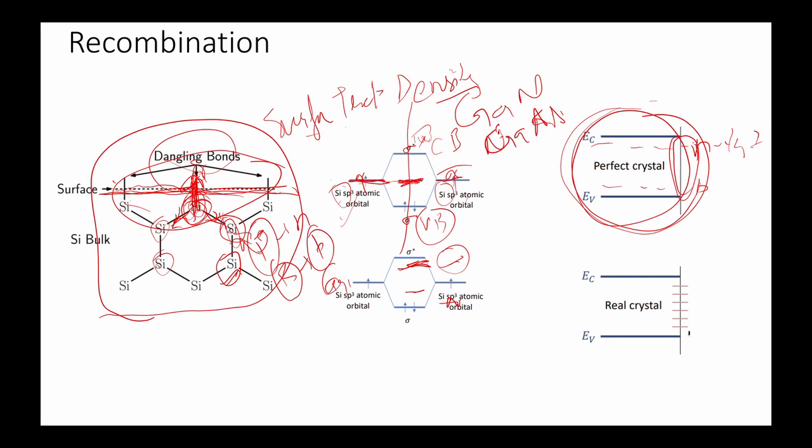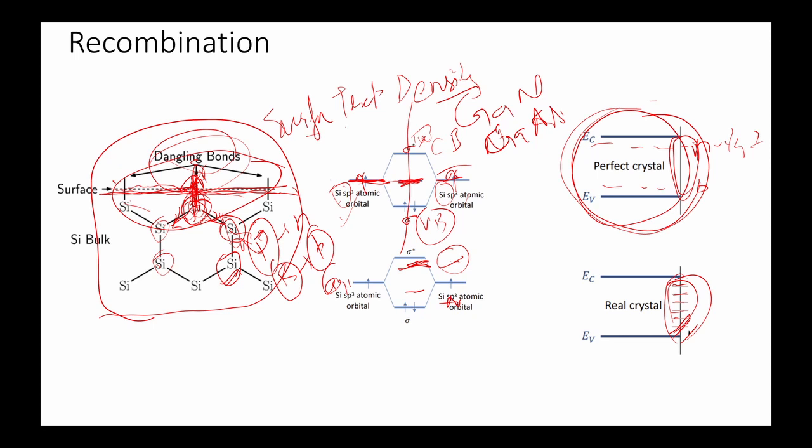because wherever the surface ends there are dangling bonds, an unsatisfied silicon or any material, gallium nitride or gallium arsenide, whatever it is. There are surface traps because of the dangling bonds. These will come in the middle, in between the conduction band and the valence band. And if this trap density is too high, that will hamper our charge transport. That will kill the device. Definitely it will kill the device.